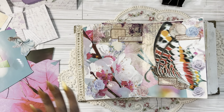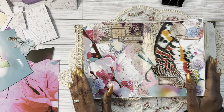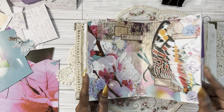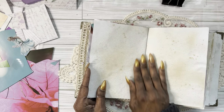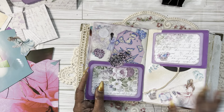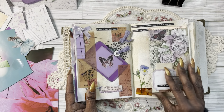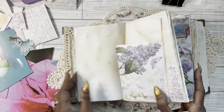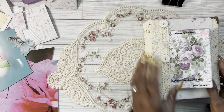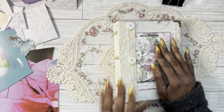So, what do you guys think about the collage? It do look better than my last one. I'm getting there now. I'm getting there. I only got two more collages to do, and I'll be done with the middle of my signature. So, I'm coming quite along in my book here. This page right here, that's beautiful. I like the concept of this page. It's coming together. Now I go on to my second signature, and that'll be that.